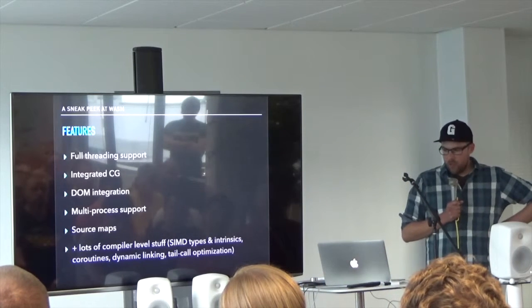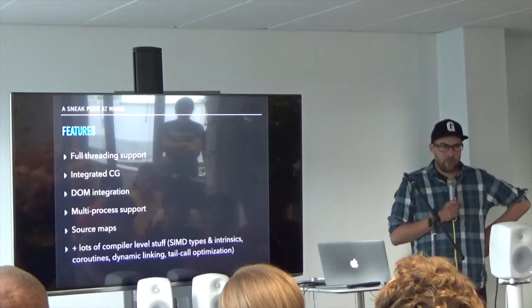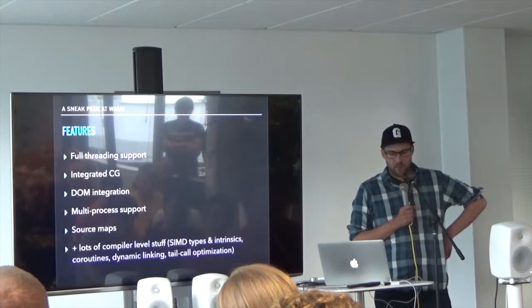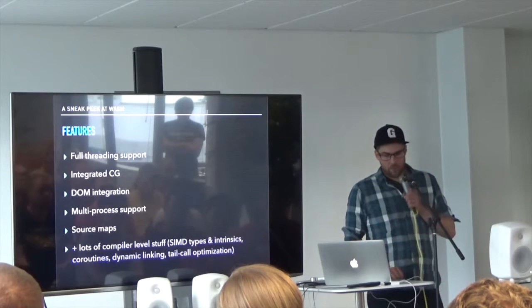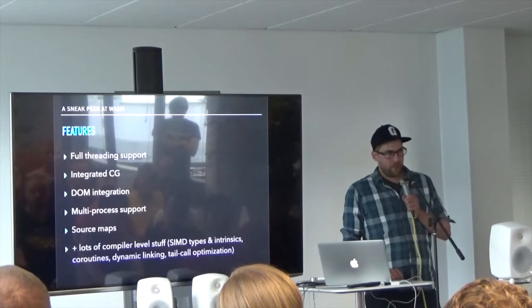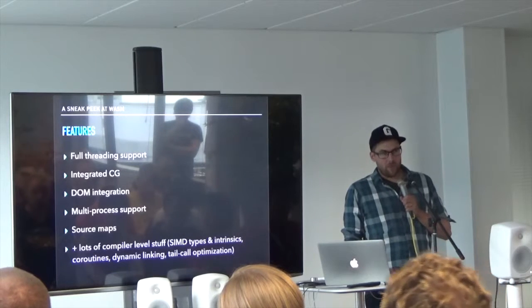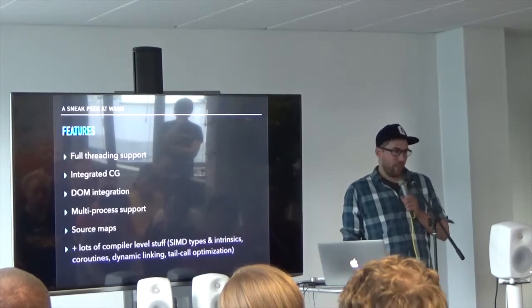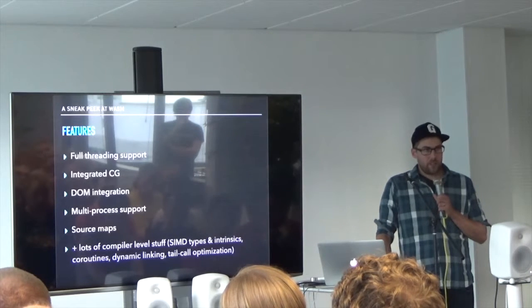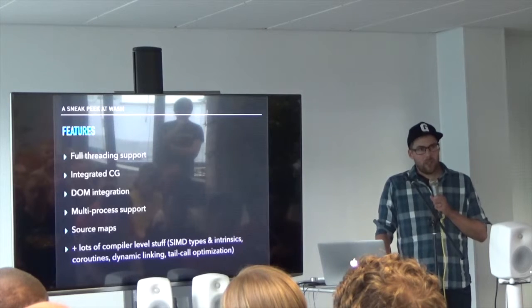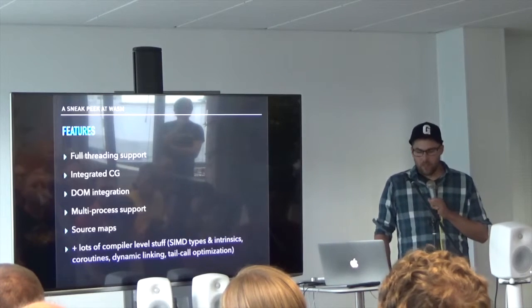WebAssembly has many features, and not all will be in the minimum viable product version. There's still lots of stuff to do, but to mention some of those features, it will have full threading support, and at some point integrated garbage collection, which means you can use any garbage collected language and compile it to WebAssembly, when the compiler is ready for that, if somebody builds the tool. It will also have DOM integration, so yes, you can manipulate the DOM with it. It will have multiprocess support and source map support, and lots of compiler-level and low-level stuff that I'm not going to talk about.